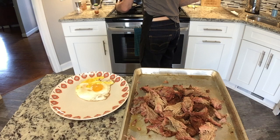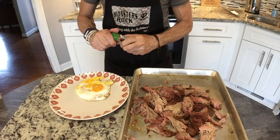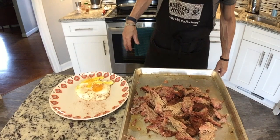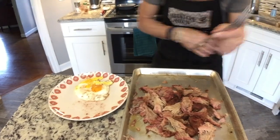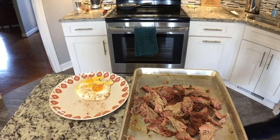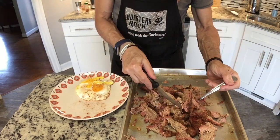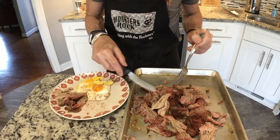Paprika. Smoked paprika. Pour a little of that on there. Now, I need a fork for eating purposes. And I'll need a knife. Maybe. Now, let's put some of this over here on my plate.